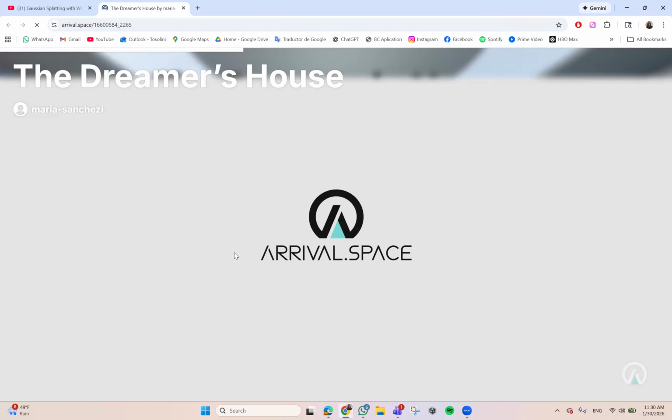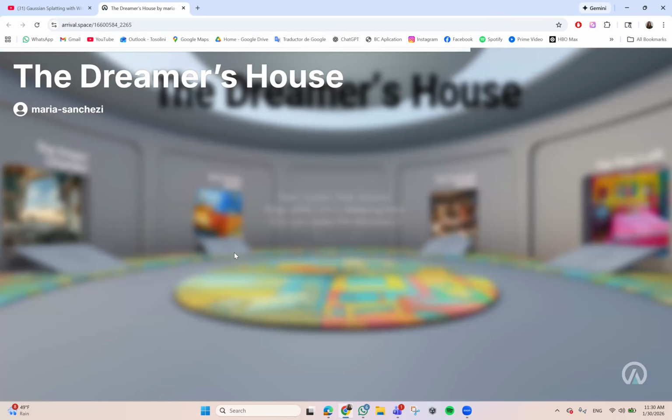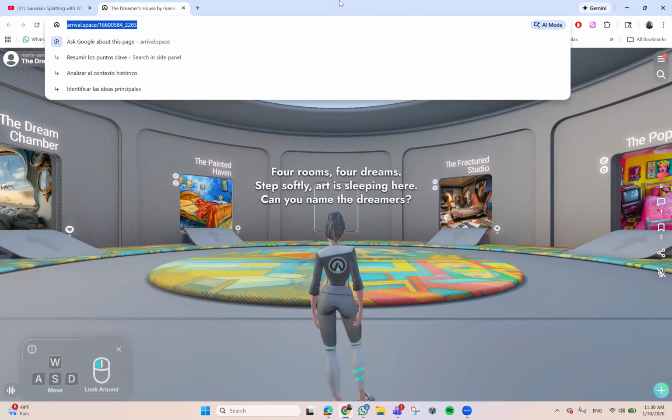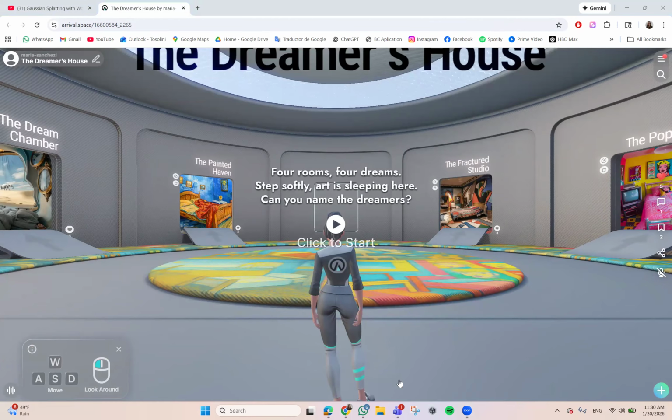Basically, what I did was prompt AI to create the house from different artists. So the house of Van Gogh, the house of Dali, in their style. I think I did like 4 different ones, and then created 3D worlds. So let me share this on the chat and quickly walk you through them.